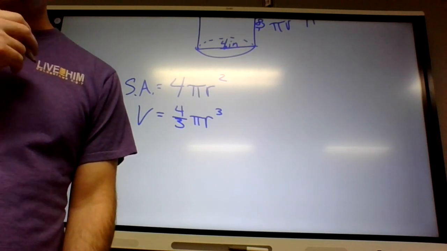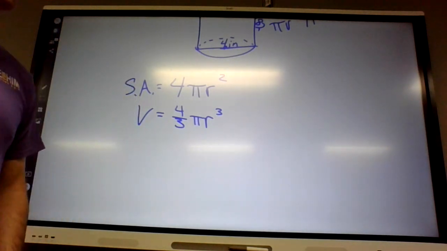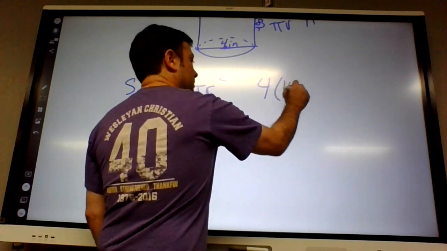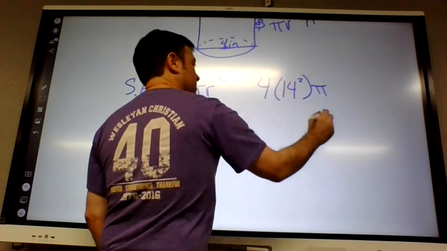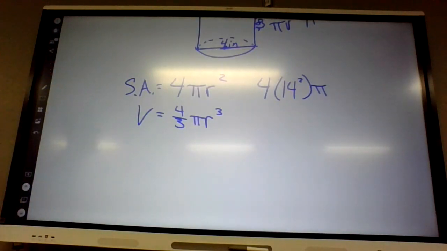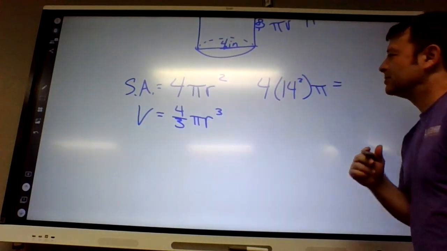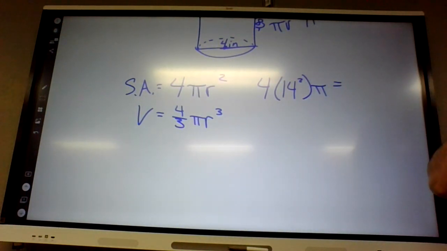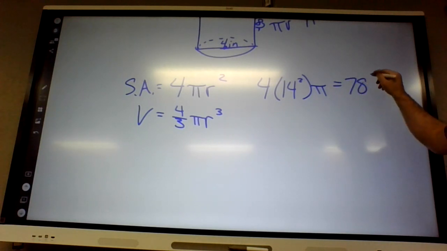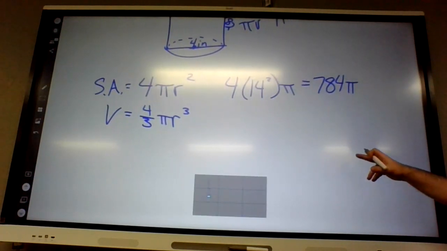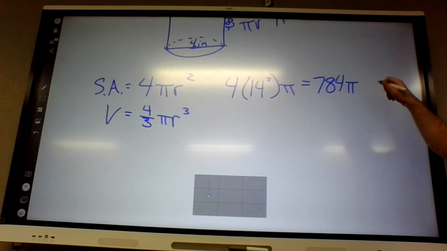Where was I? 29? Surface area. So we're just going to plug in, the radius is 14. Just going to plug in 14 right here. 14 squared times 4 times pi. Probably not going to plug pi in. 784. Yes. How do you do that again? You got a big math teacher, Terrence. I used a trick. I didn't do normal multiplying.